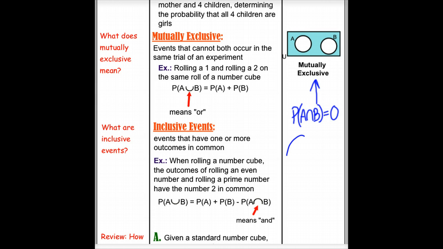So when we have our Venn diagram, we want the probability of A plus the probability of B, but then we want to subtract off the overlap so we don't double count it. When we were working with Venn diagrams, that was one of the things you had to think about when you moved stuff in to figure out what went in there, because with that overlap, you are going to double count things.